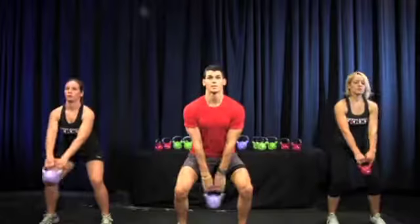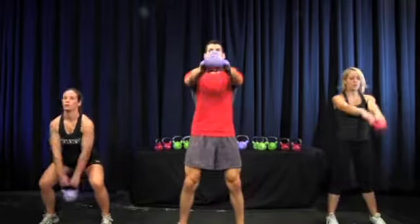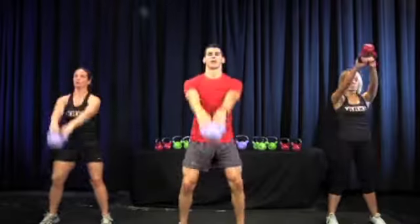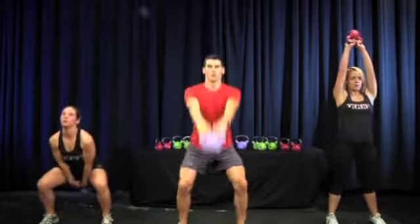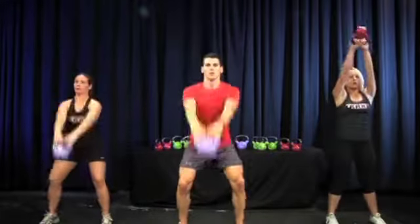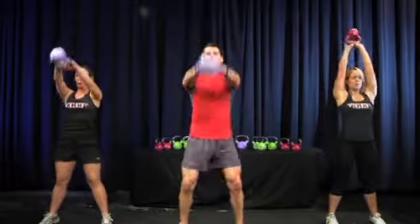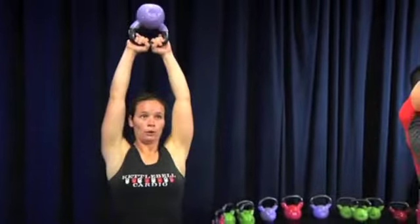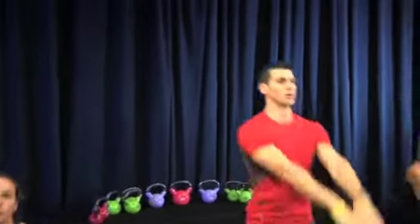Overhead swing, like we said, more power driving that weight forward. So engage the hips and come up. Inhale, exhale on the way up. And overhead. There we go. Really focus on driving the weight up, using the core to slow that weight down on the way back. So you're controlling it, the weight's not controlling you.